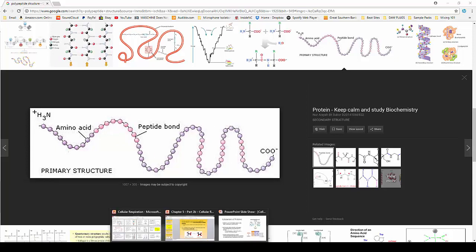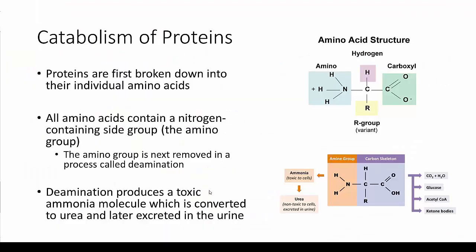Now, during the initial breakdown of your protein in the body, during digestion, those amino acids are broken down one by one to form the individual amino acids that we see here. This is a different structure, obviously, but this is representing an individual amino acid, to clarify. All amino acids have in common 2 functional groups attached to a central carbon here. So we have a carbon, which is actually bonded to a hydrogen, and then 2 functional groups here. Now, what we're trying to get to here is that at least one of these functional groups is going to be systematically removed during protein breakdown.